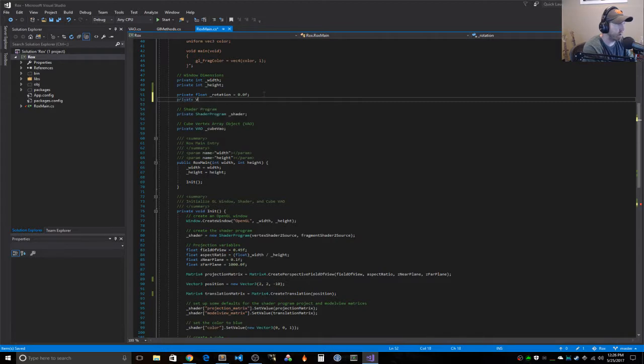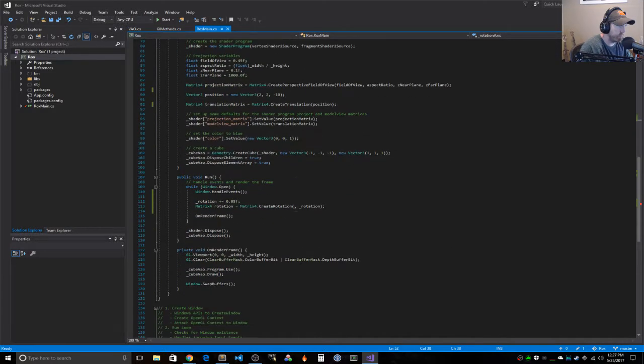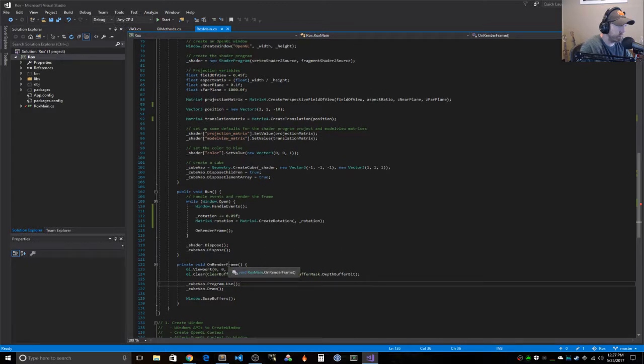So we're going to call, let's see, Vector3, we're going to call this rotationAxis, and we can just assign it there and keep that right there, on render frame.